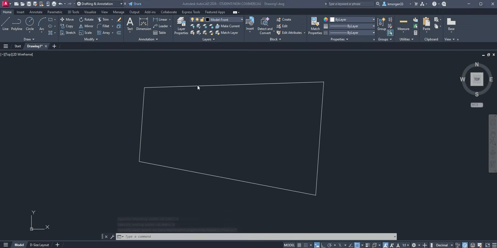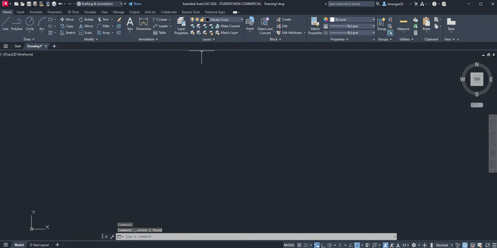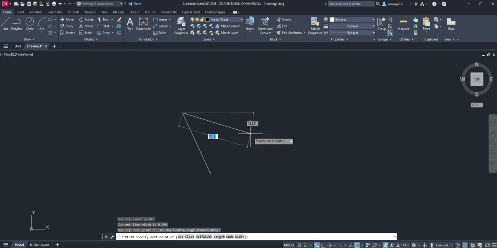All right, I'm just going to go ahead and delete this whole thing. The next exercise is to draw two polylines. So we are just going to get into the polyline here, and I'm just going to draw two polylines. It doesn't specify any kind of dimension, so we will draw two polylines like that.